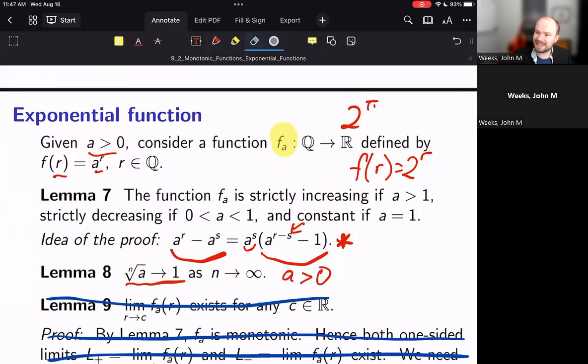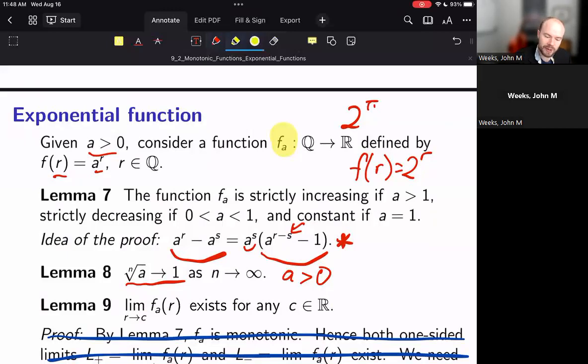Now, with these two lemmas together, we're going to try and show that we can define the real exponents here, so some irrational powers for these exponential functions, by starting by showing that their limits exist at these real numbers. So we're going to take the limit of rational numbers that approach some real number, potentially an irrational number. And we're going to show that this limit exists, whatever real number that you end up putting there.